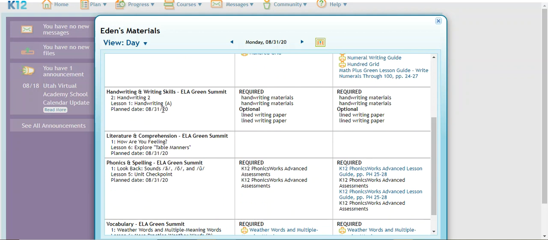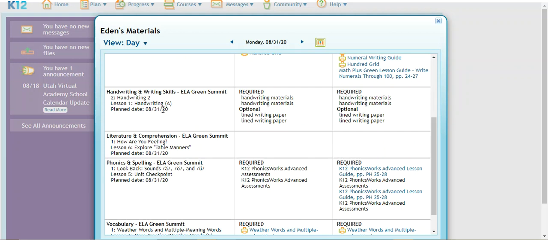You can see for this handwriting class that there isn't anything to click on. Most of these lessons will tell you when you click on the lesson, it'll tell you we're working on writing the letter A. And it'll show a little video in there of the right way to write the letter A. So if you don't have a handwriting book, you can't find anything to print, but you can see that they were going to be learning the letter A. Then have them practice that.